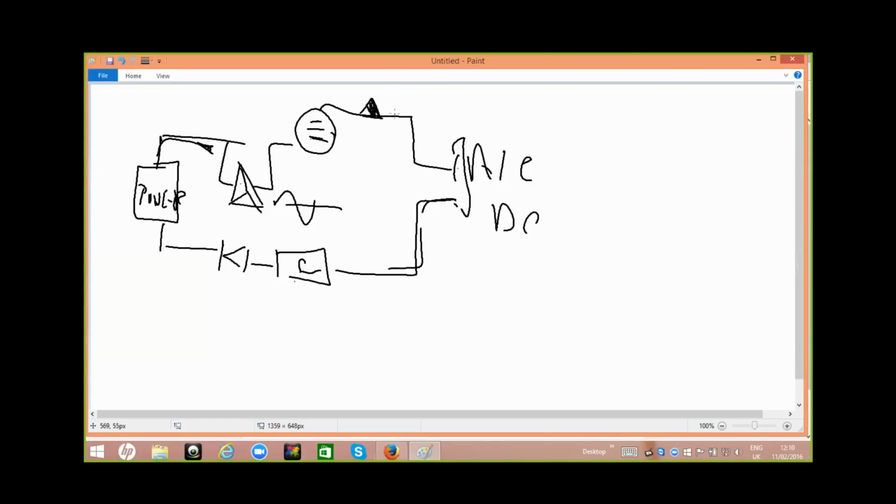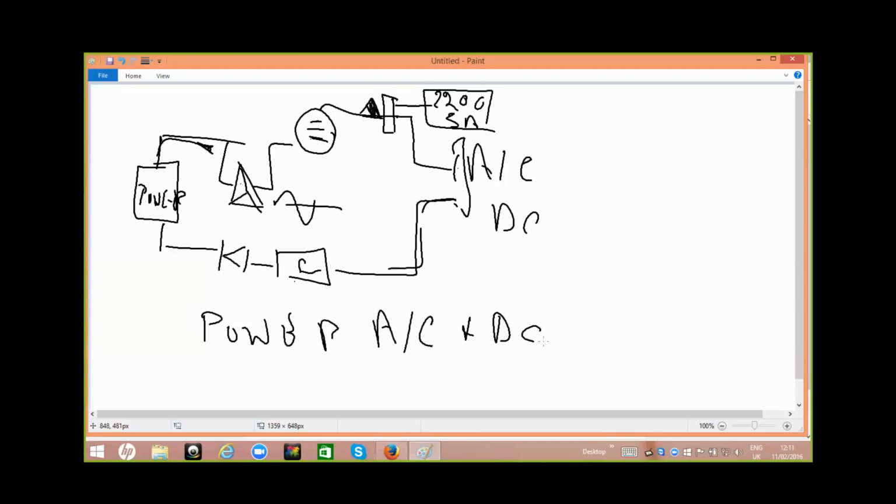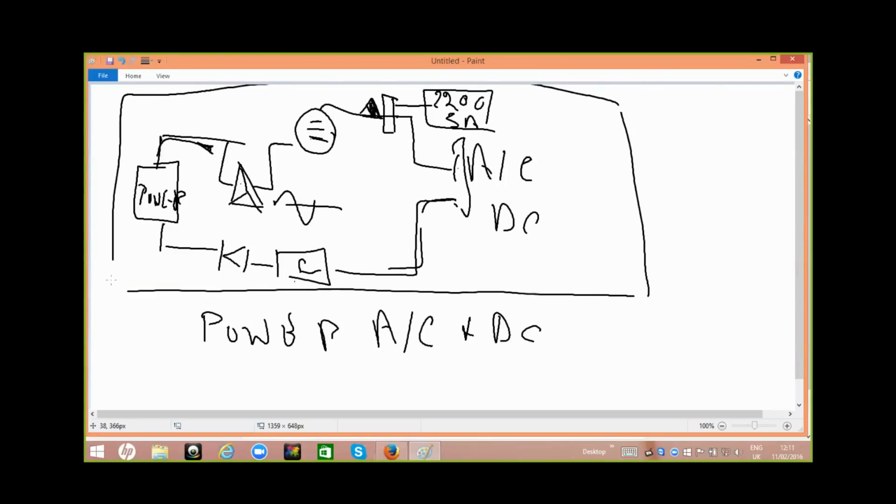You can even use a system to amplify this to 220 volt, 4 or 5 amps. Then you need to add the amplifier if you want to work on the current base in the house. So this is the new power generation, DC and AC. So today is the 100th time we taught. Now we achieved what we were looking for.